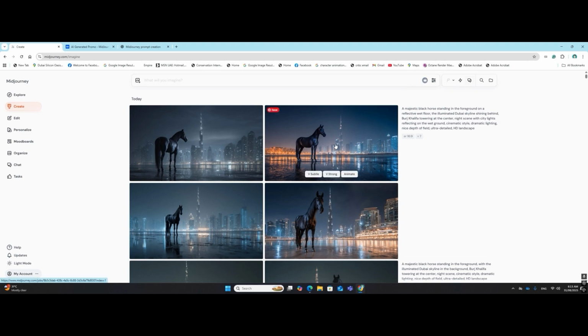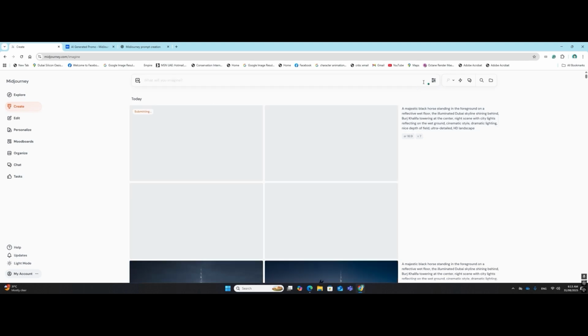I like this one, but we'll generate more results, because as I told you, I'm trying to find out our theme. What would be the theme of the whole promo? Just click this, use this text, and regenerate the images.